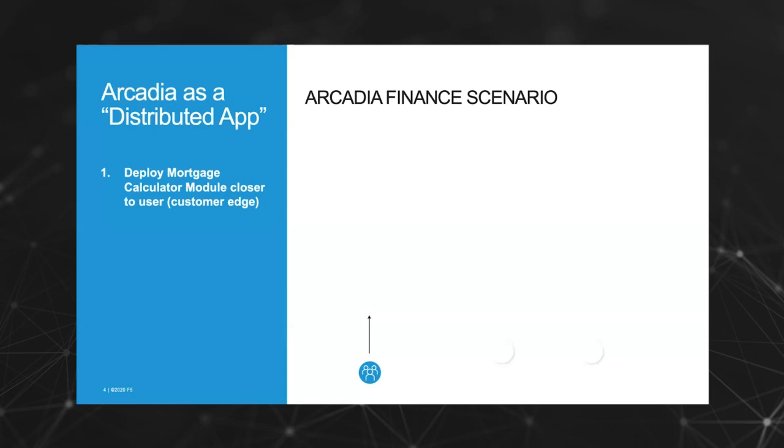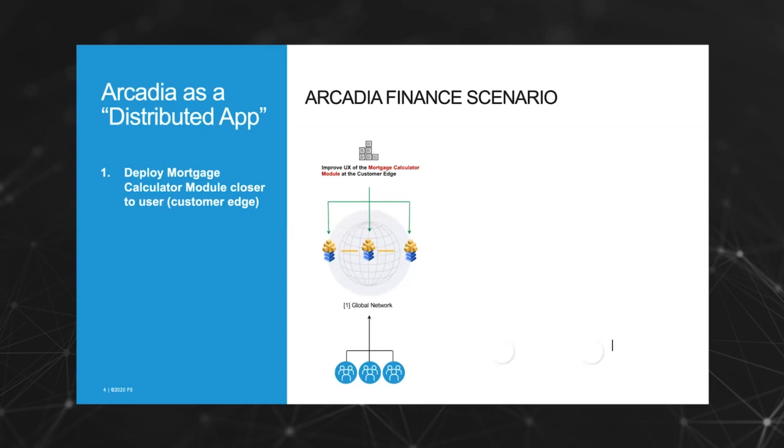So our first stop is going to deploy a common module that you've seen probably in your bank. It's a mortgage calculator. You can request mortgage rates based on a zip code in the US. In Europe, it could be a postal code or some other address-based information. And based on some inputs, you quickly get a mortgage rate calculated for you. And what's important here is to be able to do so fast and do so very quickly at the customer edge. And we'll show you how we accomplish this with the Distributed Cloud ADN. So that is the first step on our journey.